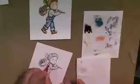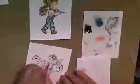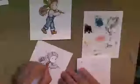I know some people turn their picture around so that they're constantly pulling color towards the center. Because I am left-handed, I don't do that very much, but you can absolutely do that. So I've gone ahead and done that, and I'm going to add some more shadowing in a second, but for now I'm going to let it dry.